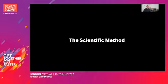Really what that is employing is the scientific method in the way things worked. So moving from craft, treating everything in a bespoke way, suddenly you want to do things frequently. You want to make lots of the same thing again and again. You can do that, but you can't necessarily do it reliably. So then you bring in this idea of looking at the numbers, analyzing things, being able to test things, repeat things, draw conclusions. That leads you to lean mass production and an extremely efficient way of working. And obviously, we all get to benefit from that in our day-to-day lives with most of the stuff that we actually use. It's all adopting that lean mass production technique.